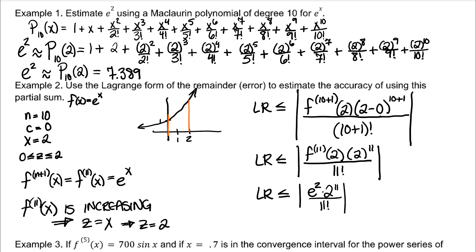Is it counterintuitive to have e squared in the error bound of how far off we are from approximating e squared? Yes, it's absolutely ridiculous. But we're choosing a simple example just so we can get the hang of how this works. But it's not going to be okay for us to leave e in our remainder. So we would need to replace a max value for what e squared could be. e is 2.7 something. 2.7 is close to 3. So 3 squared is 9. So that would be definitely an adequate alternative. And we don't need those absolute values anymore. We would write 9 times 2 to the 11 over 11 factorial.